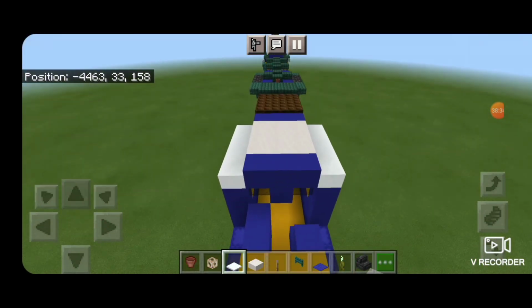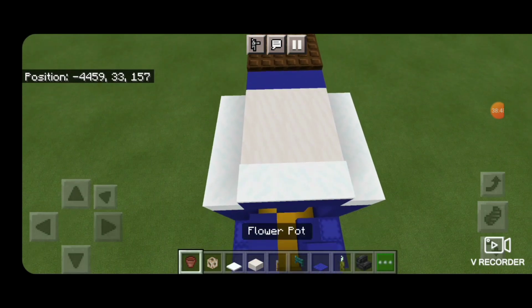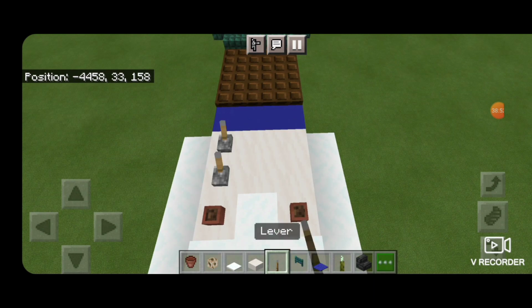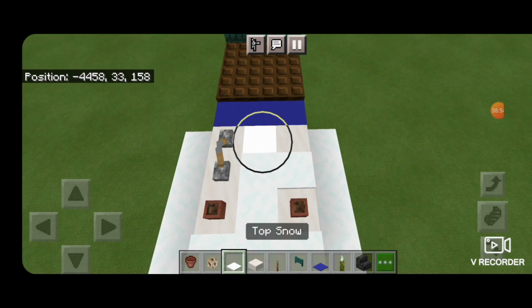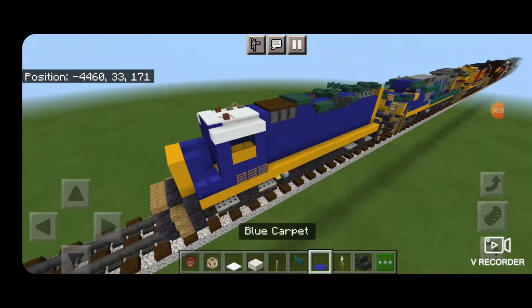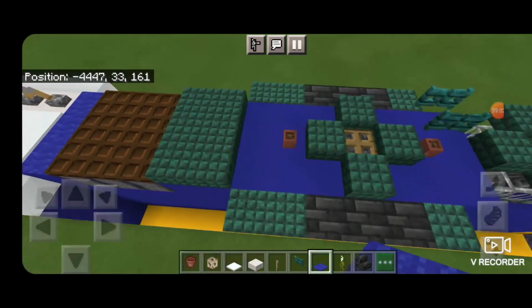On the front, on top of the cab here, we're going to put 3 snow across the front. Behind that, a flower pot on each side for the warning lights and a snow in the middle. 2 levers back to back here, and the rest of the cab with snow. Once we have that cab roof done, we'll put 3 blue carpet here.